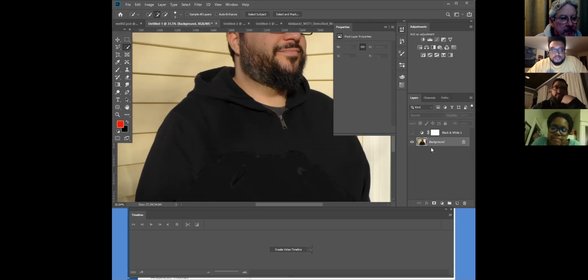When you do an adjustment layer, you have the image, and then above it, you have an adjustment which changes the brightness and contrast, but you're not actually changing the pixels of the layers underneath. By collapsing that, I've actually changed this background layer now. And sometimes you need to do that depending on what you're doing, although it's usually good to save a copy of the layer so there's no real destruction going on.